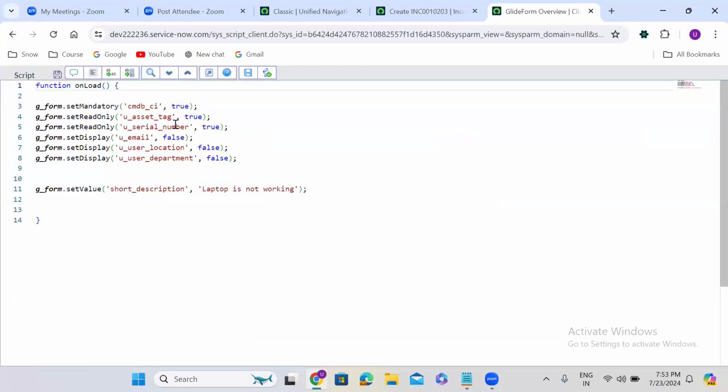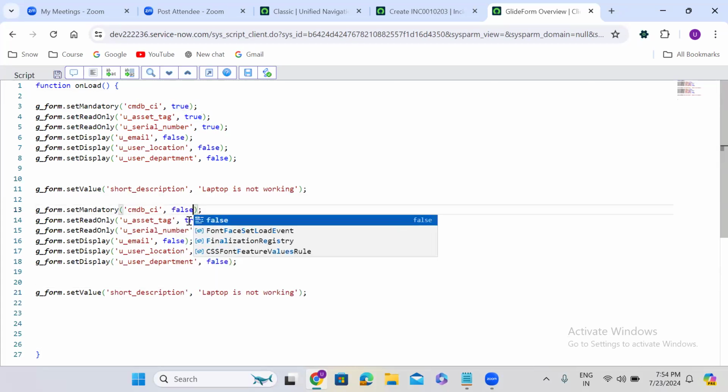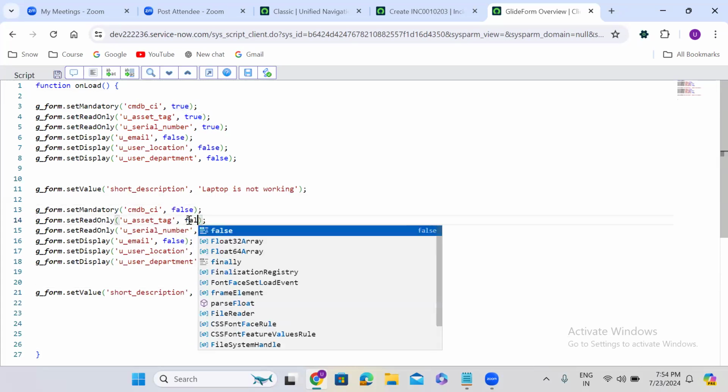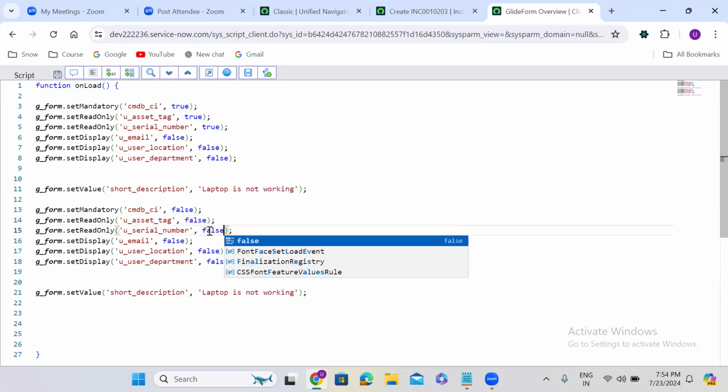To make the fields mandatory, you will use set mandatory, field name comma true, so that it will become mandatory. To make it non-mandatory, you have to keep mandatory false. False.